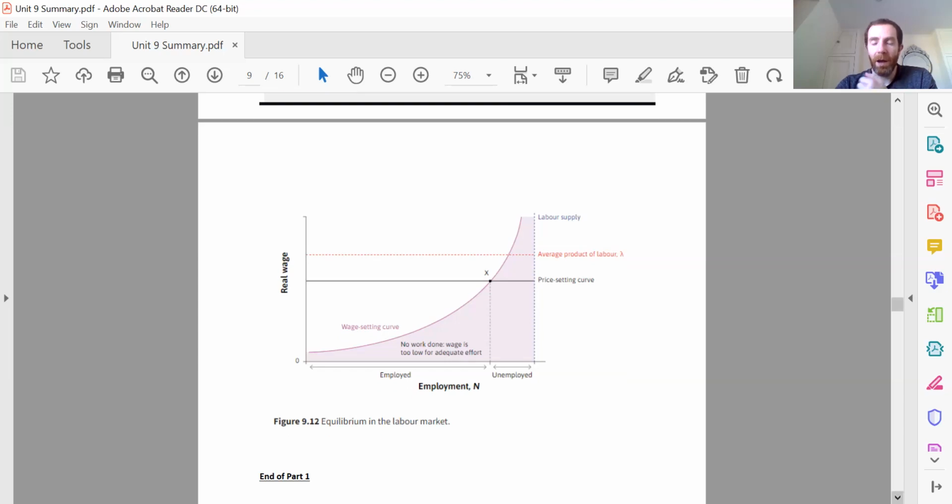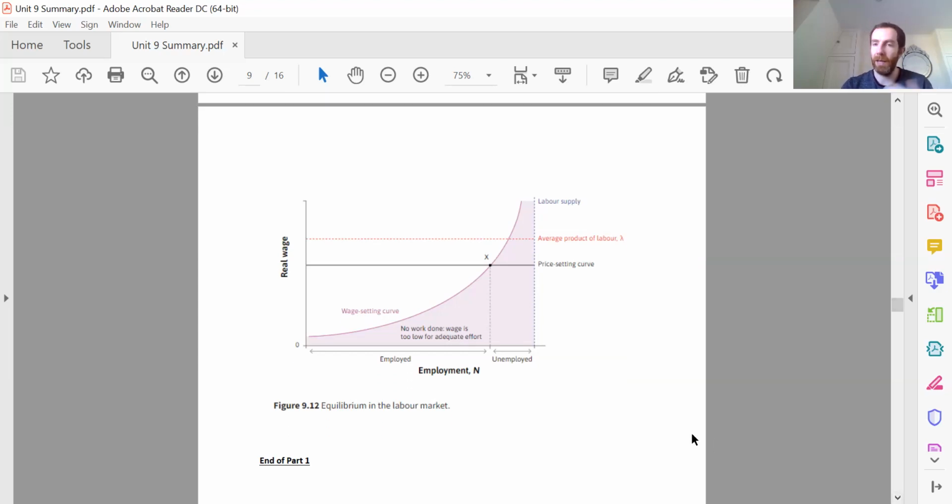So that's how we set up this labor market model: the combination of the labor discipline model to give us our wage setting curve, and then the unit 7 ideas of what's going on in the firm to give us our price setting curve, where they meet gives us our equilibrium. So I'm going to stop the first part of the video here. And then in the second part, we're going to use this model to think about how equilibrium would be affected by different policies or different types of shocks. But yes, let me finish part 1 here.